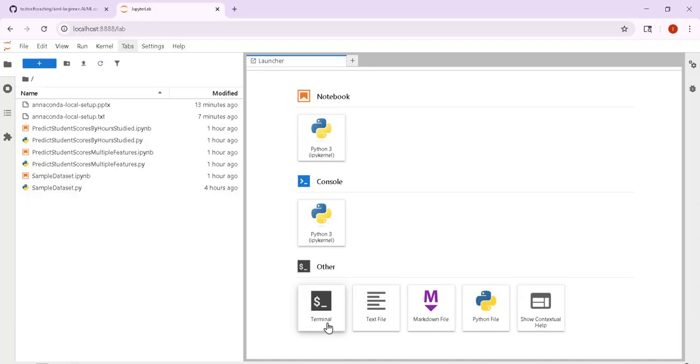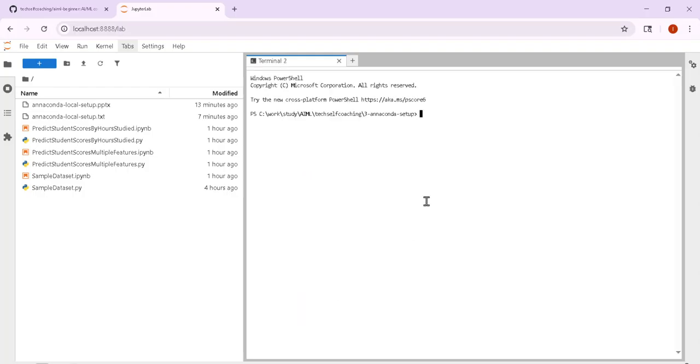Within the launchpad, you can see options to open the terminal, text file, Python file, and it has also opened the Explorer with all the files in the current directory. And we are ready to roll. If you open the terminal for testing purposes, we can check one more time. Yep, that is working, and we are ready for coding here.